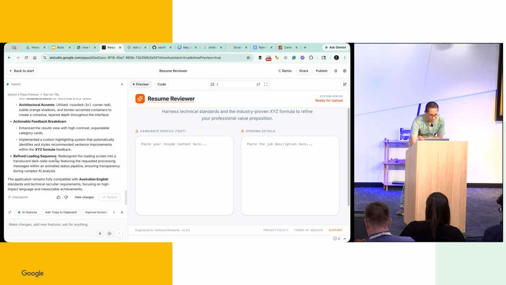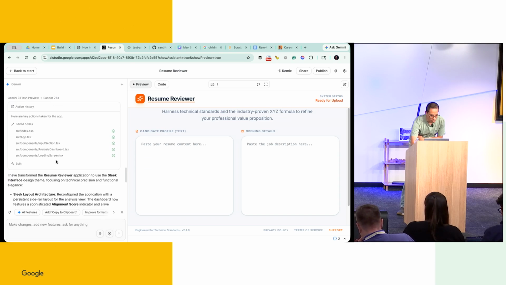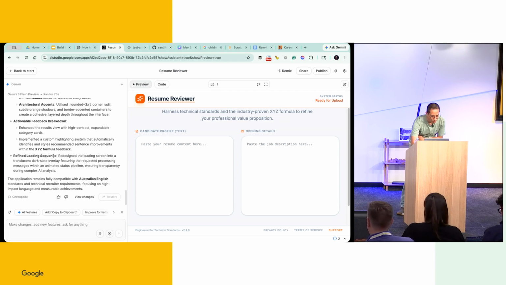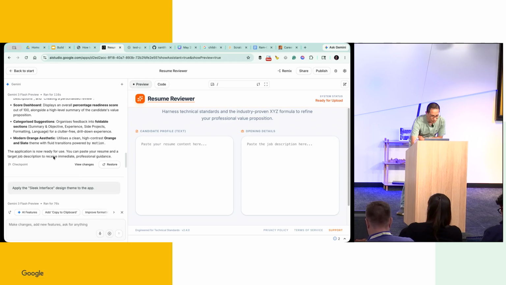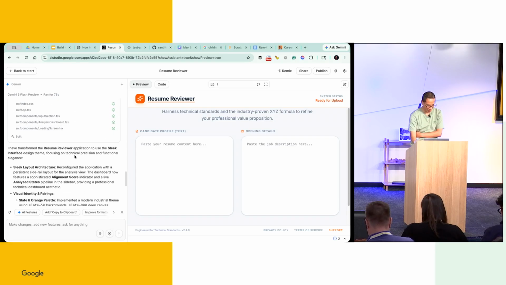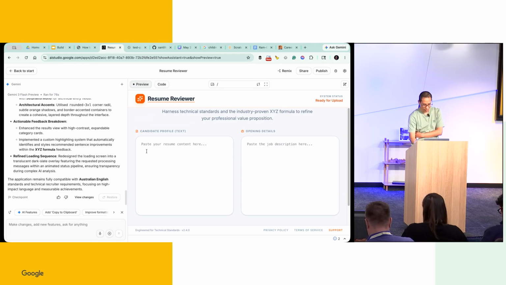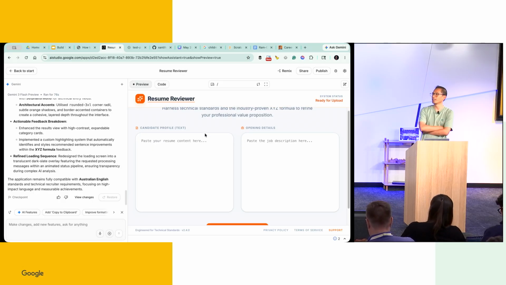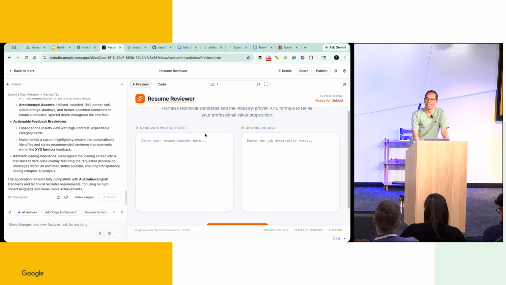While he's helping, if I go back and look, it was fast this time. It only took 76 seconds. Impressive. The last time I tried it was like 200 seconds or more. Did anyone get a resume reviewer that was not orange? At least someone. Good. So it did hallucinate, but you have something that looks like this, right? Thankfully.